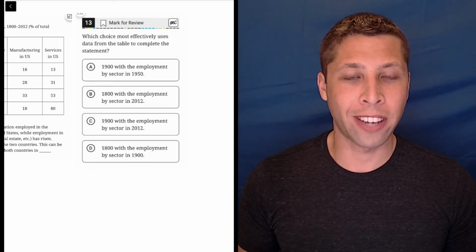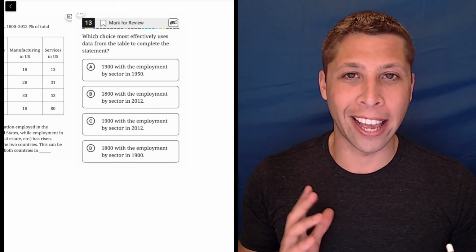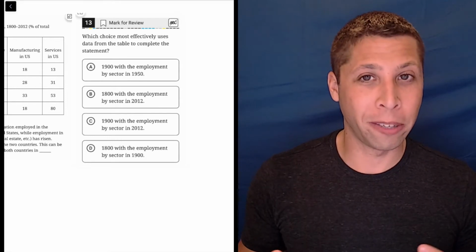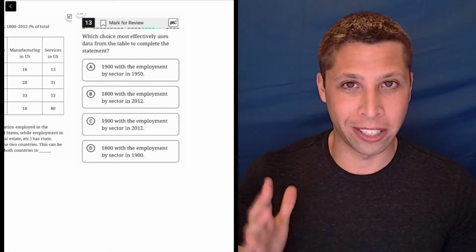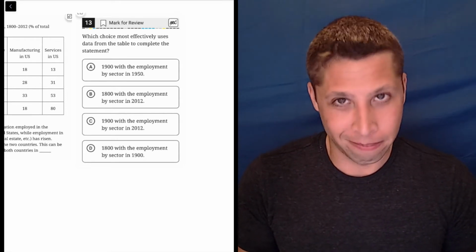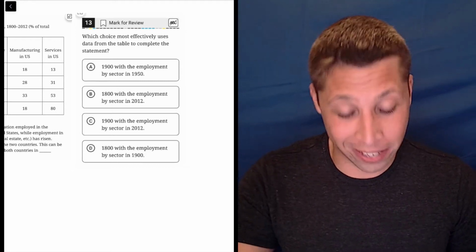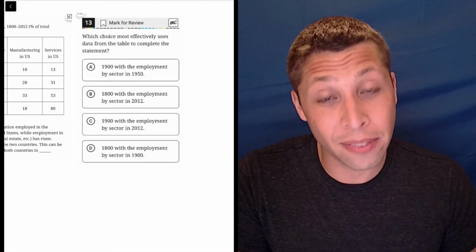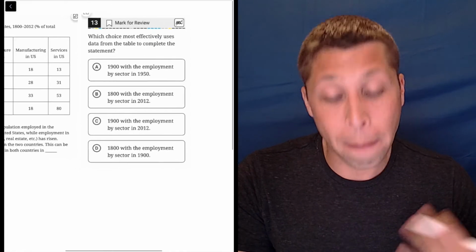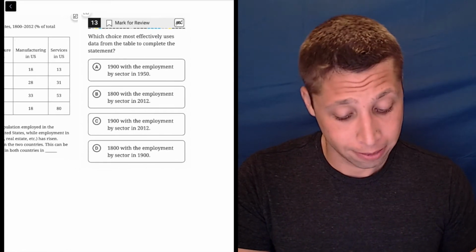I think this question is kind of confusing and annoying, and at least on my screen when I did it, I couldn't fit the full chart, so I had to keep scrolling around. So you can see on my screen here, it's not fitting either. So let's focus on the question. Let's see if there's anything we can do, since it's a graph question, about the accuracy of these things.